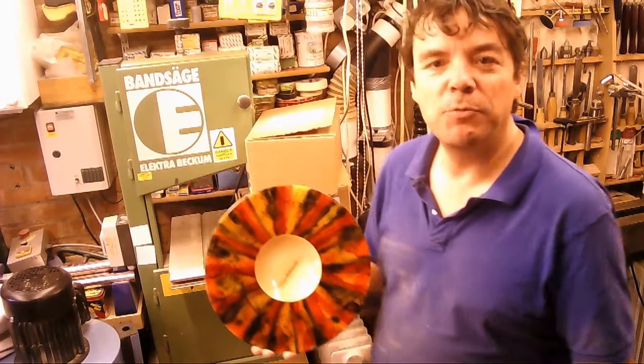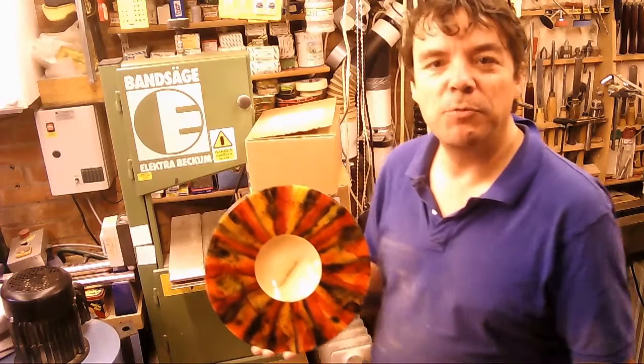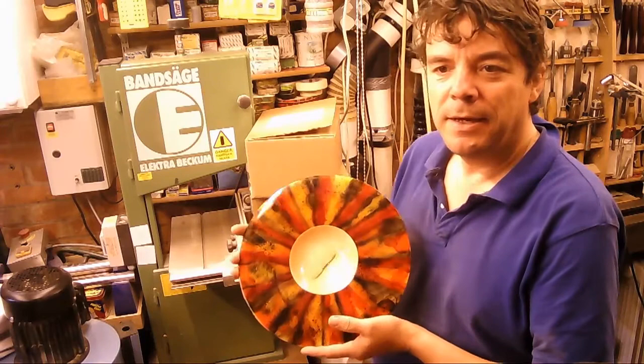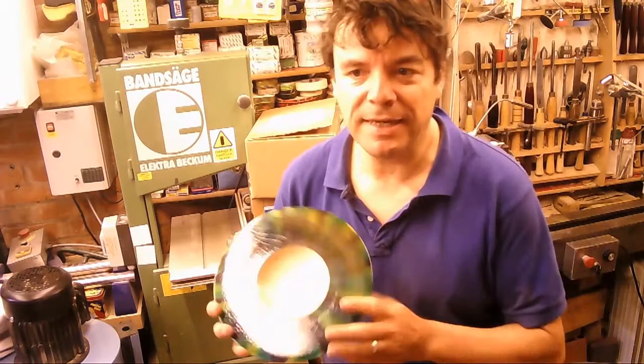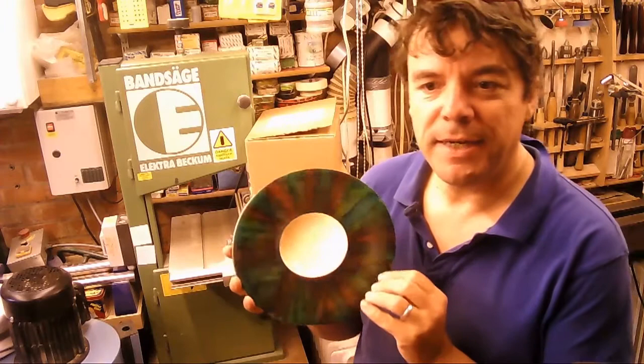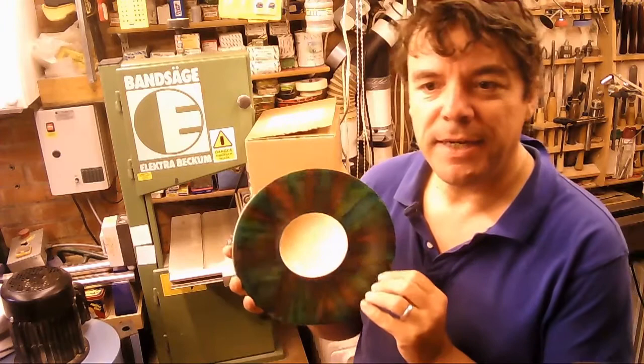Unfortunately there's a lovely little crack in the bottom when I turned the bowl, so this will probably be a home-use one. Much shinier, glossier than previous pieces I've done. You can sort of see if I angle it around you can get a bit of the shine coming off that. This has got car lacquer on — High Coat is the make. Several coats, it's been flattened back and then polished and buffed. A couple of other colours: sort of blues, greens and yellows, and another one from a demo I recently did of red, green and some blue.